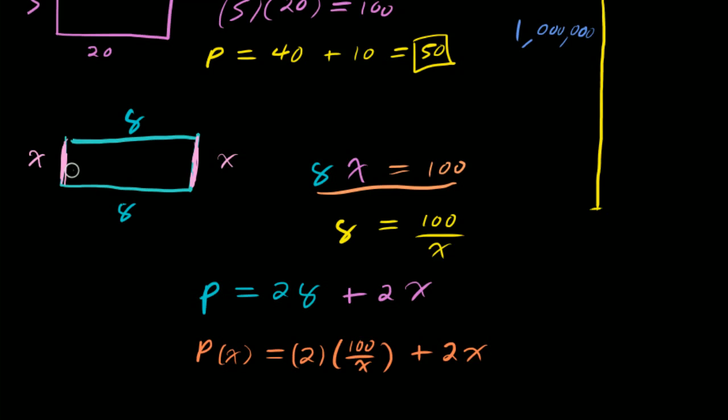So we now know with this equation that for any X that I choose, for any rectangle that I'm making that has area of 100, and I guess it would be any X between 0 and really infinity, I can tell you exactly what the perimeter would be for any X that you want to choose for your rectangle. So this is what we have figured out. So this is essentially the function that we have to minimize.